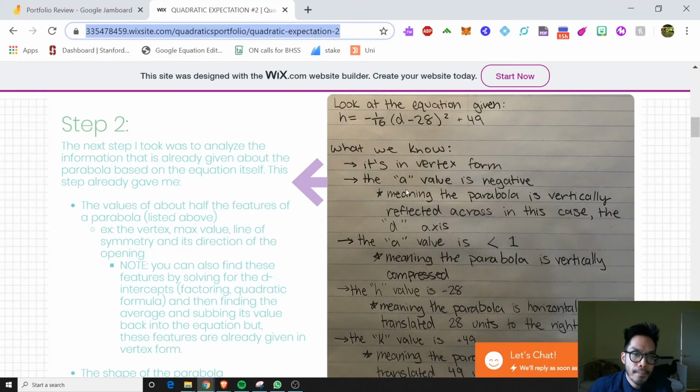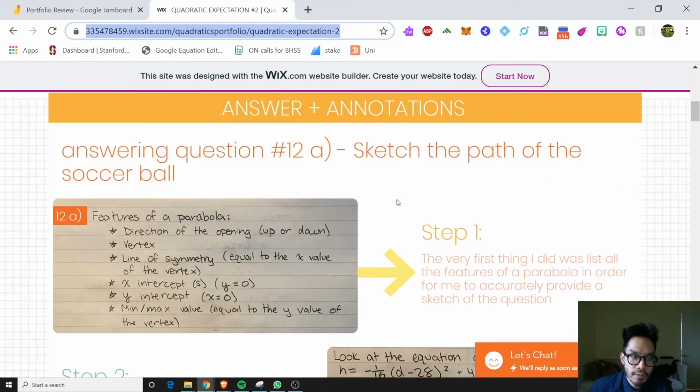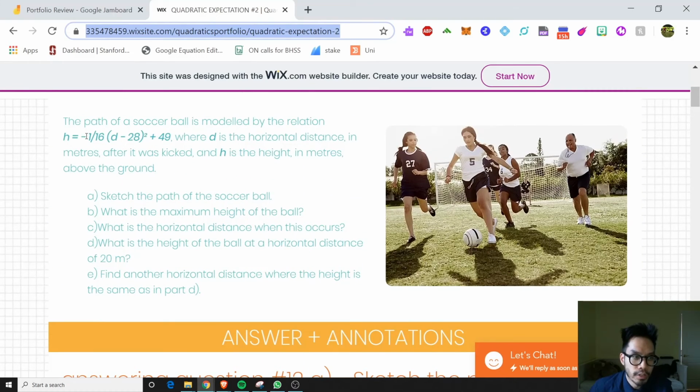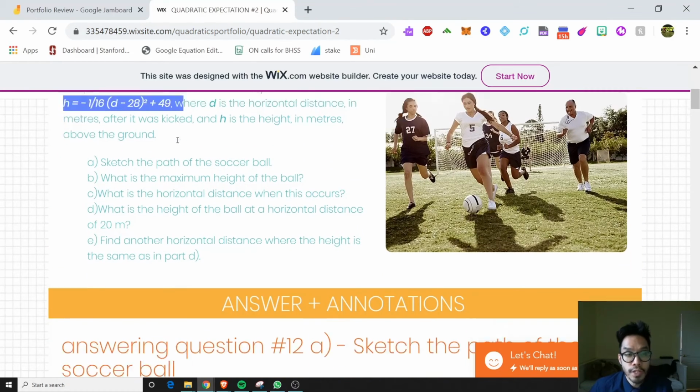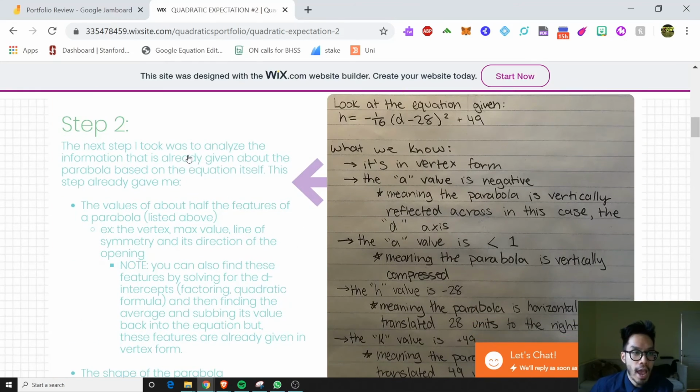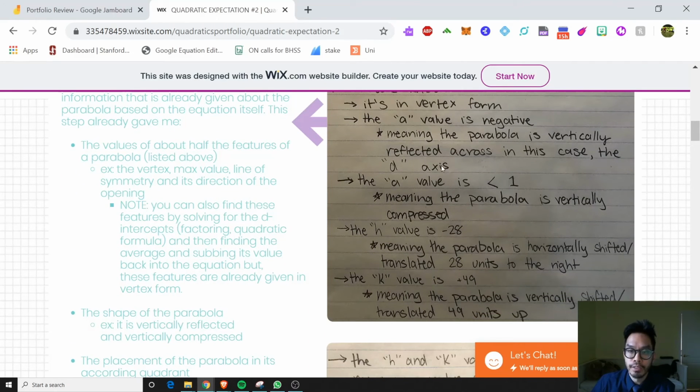All right. Now, again, this person's making connections. Before this question even started, right? This is just the question with the soccer ball, right? And it's in vertex form. Before this person even started, they started to analyze what this information was about and showed off knowledge about what the A value means, what the H value means, what the K value means, right? If the A value is negative, it's vertically reflected, right? It's going to be horizontal. Like, they're talking about transformation. They're linking other information. So when you see something in vertex form, analyze it and show what connections you can make. Even though the question might not necessarily need it, you're trying to show off what you've learned.